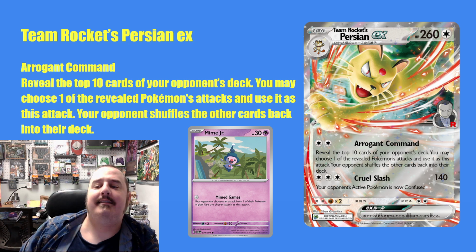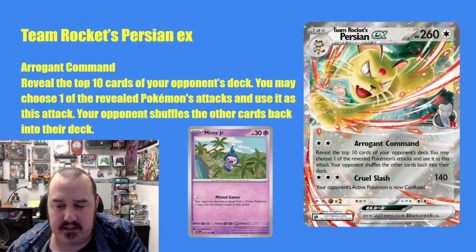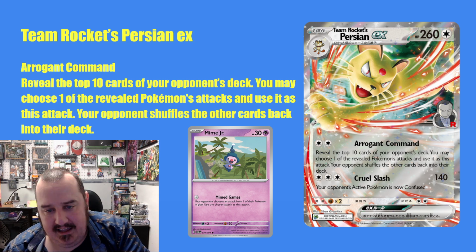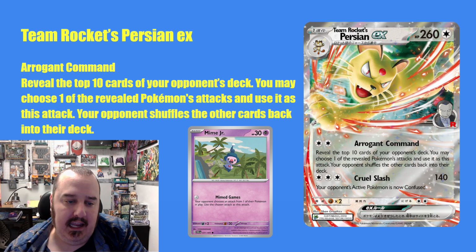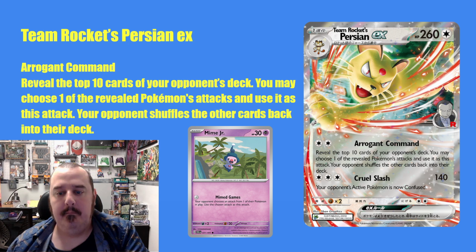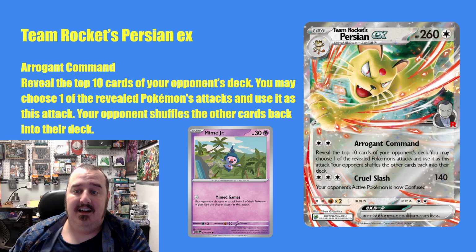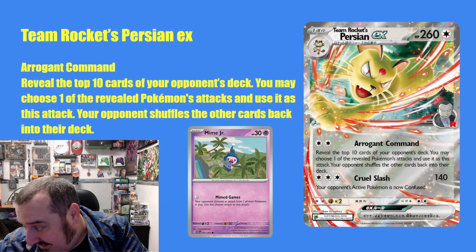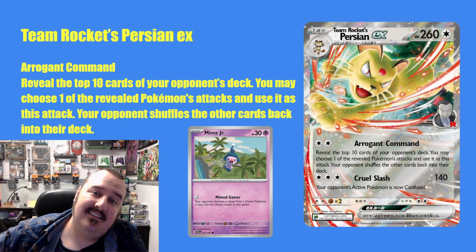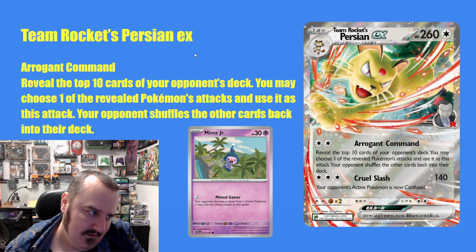I'm wondering if, because it says other cards back, do you discard the Pokemon that you use the attack of? Or does that get shuffled back in? I don't know, but it seems fun. Doesn't seem real good. Team Rocket's Persian EX can take advantage of Team Rocket energy. And top 10 cards? That's a lot of cards. I mean, once you draw your opening hand and do 6 prizes, that's like a fourth of your cards. Maybe a fifth. No, less than a fifth. But more than a fourth.